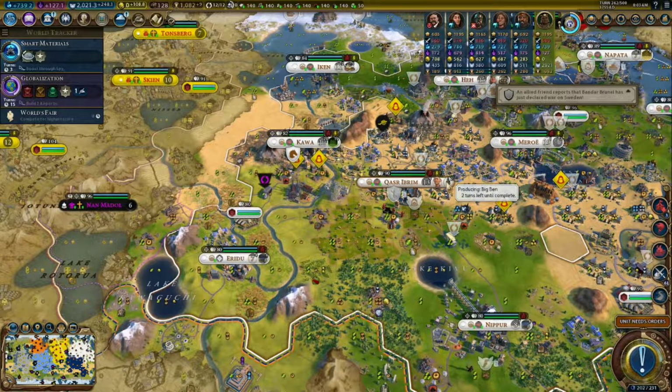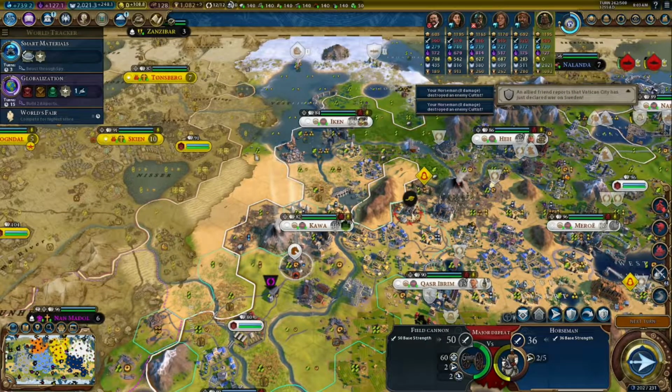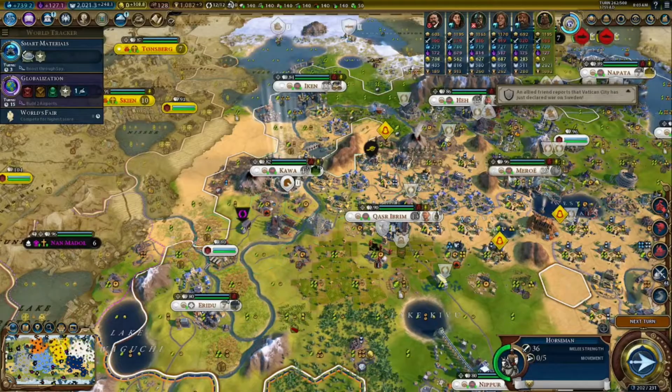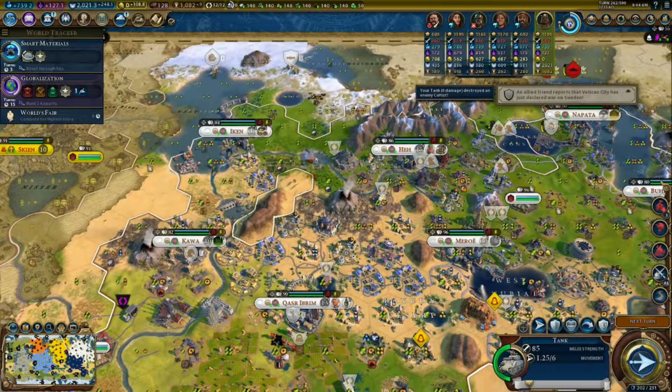And now we've got 2 turns left on Big Ben. Oh, I can start just eating these cultists now, which is kind of cool. I don't want to be at war, though. Okay, I'll bring my tank over here. Destroy the field cannon.